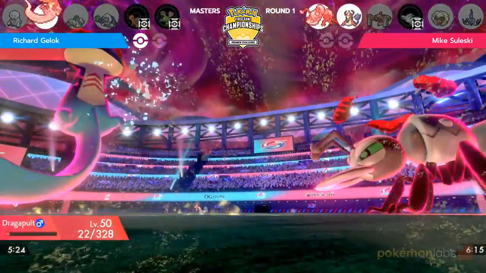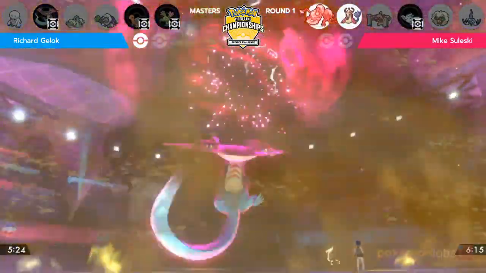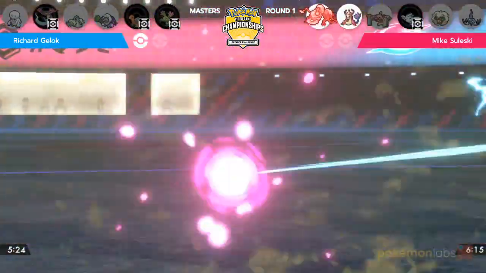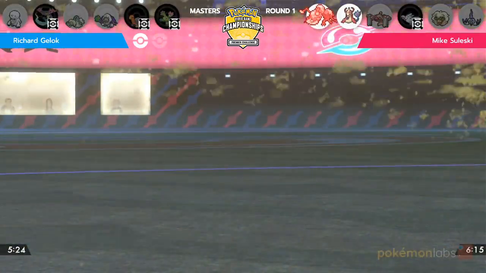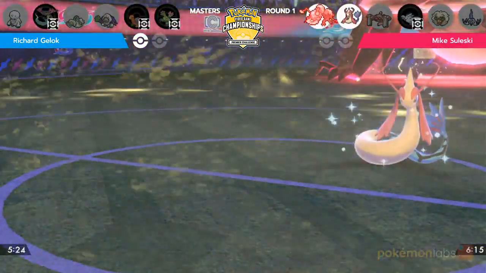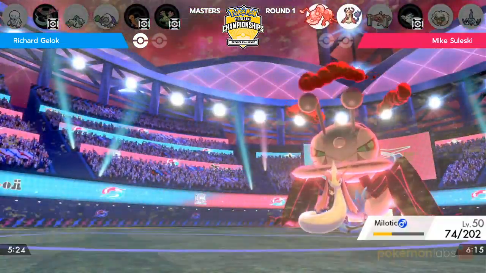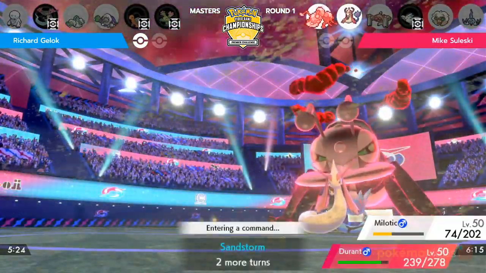Milotic going for the Ice Beam and is going to pick up that last bit of HP on Dragapult and get the knockout here, leaving Richard to his last Pokemon. It's going to be a little bit of a tough one for him as the tables have turned here, and Mike is now the one who's kind of in the driver's seat, and that is going to be actually a Leftovers Milotic, so going to recover any HP that it might have lost from that Sandstorm chip.